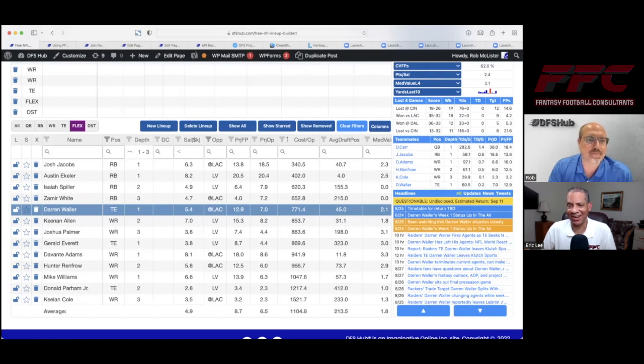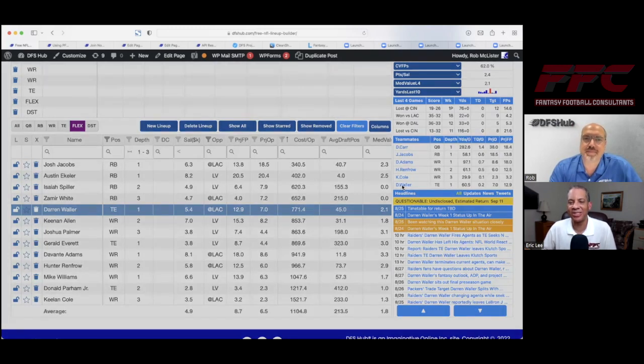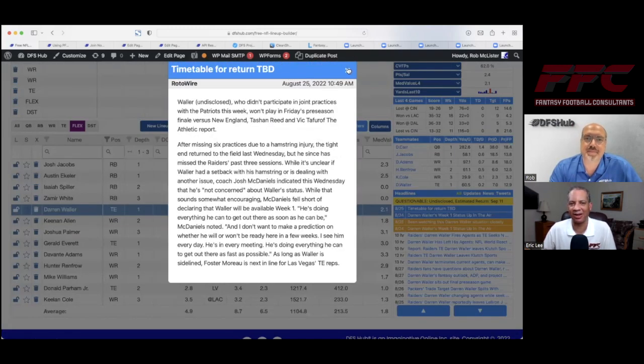And what we see right off the bat is Darren Waller's week one status is up in the air. Big yellow, questionable, undisclosed, estimated return September 11th. So we don't know if he's going to play, but there's a chance he doesn't play. There's a chance that he will not be 100% healthy, maybe be used as a decoy. I think this is a great opportunity to use the other weapons that Derek Carr has.